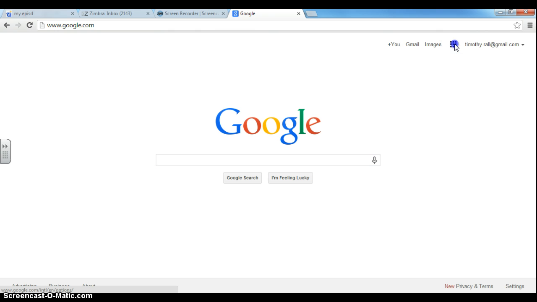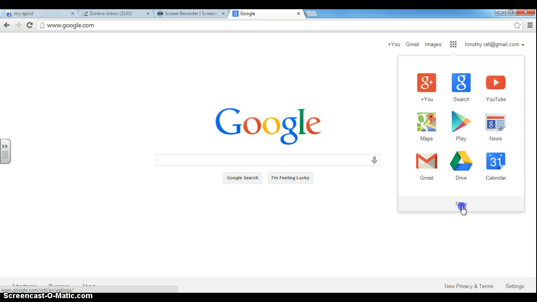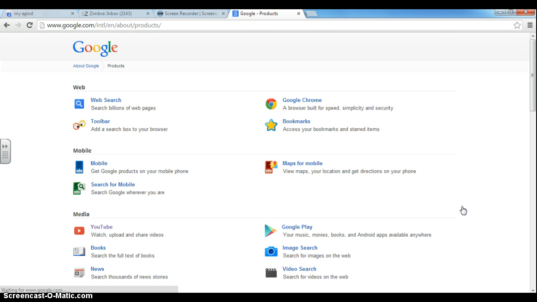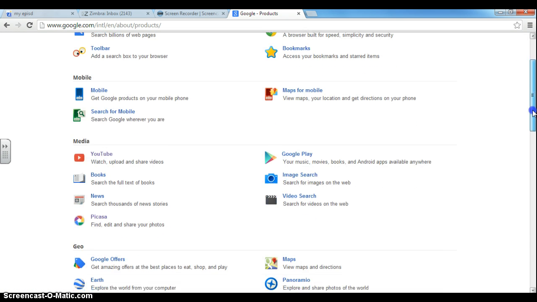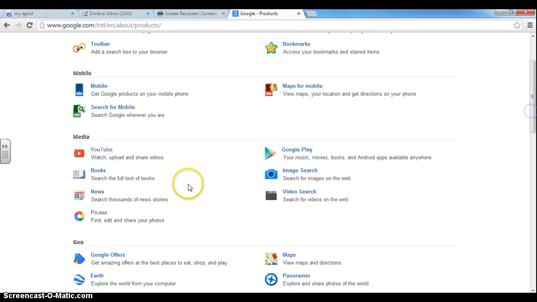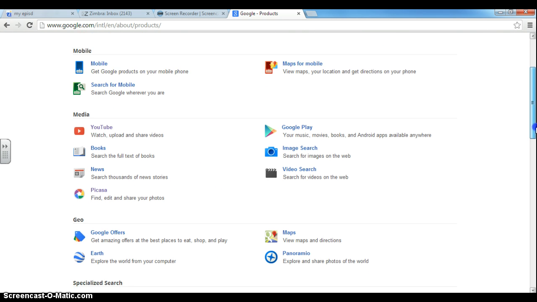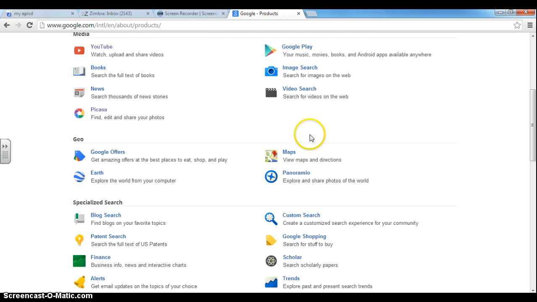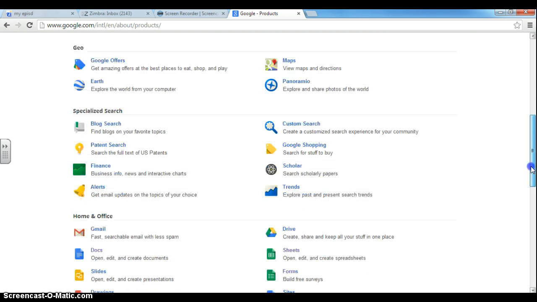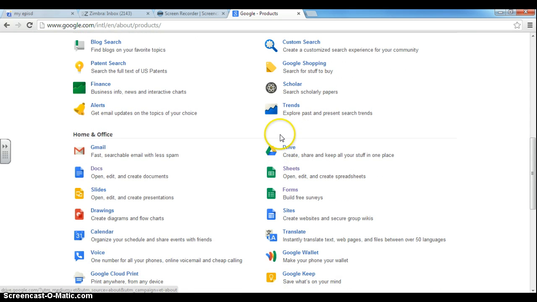So if you click on here to our apps, click down on more, even more, and we get to this page where we have several of their apps, including Picasa, which is basically how to edit and share your photos. Most people use Google Maps. If we keep on going down, Google Drive is another good one if you're trying to share documents on different computers. Let's say you have a computer at home and you want to access all your stuff. Google Drive is a good one.